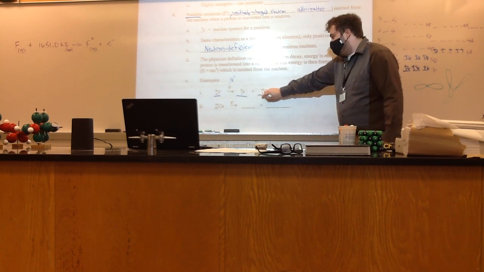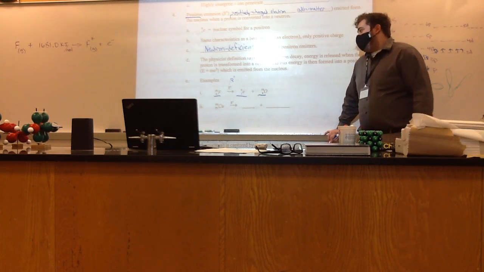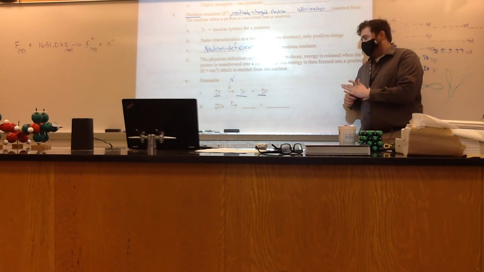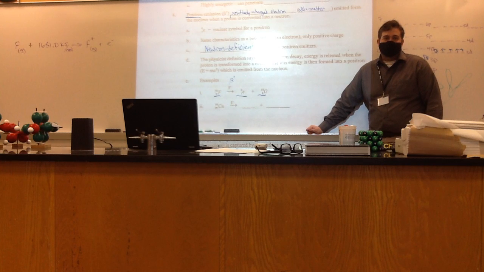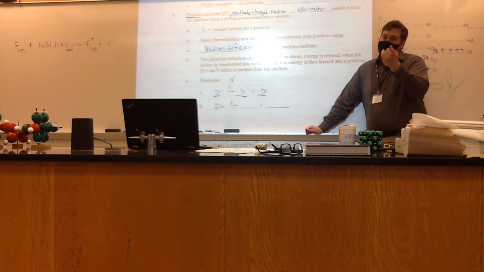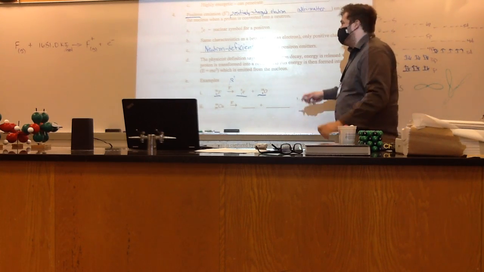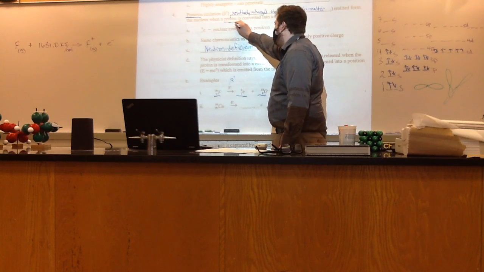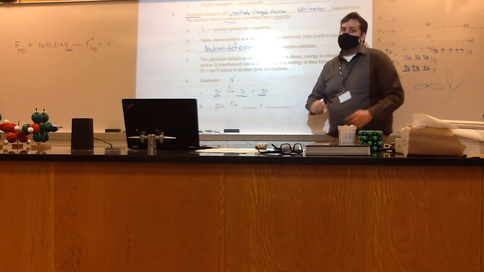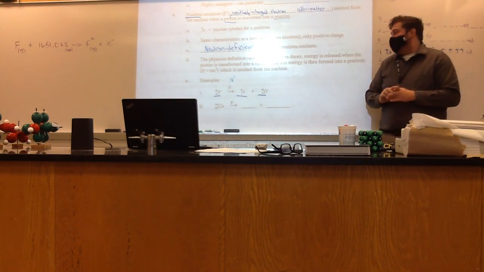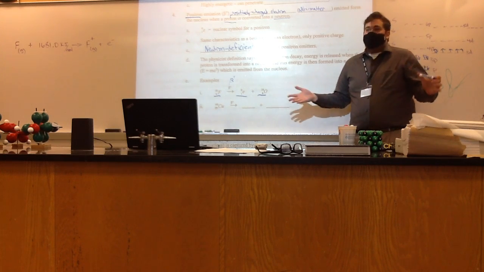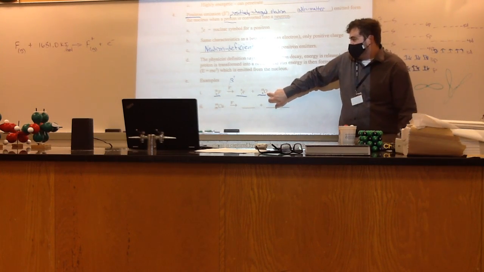And then we have this oxygen here. So why is it oxygen? What happens to this fluorine? It loses a positive charge. Remember, what's happening here is a proton is converting into a neutron and this positron. So we lose one proton, which means we lose one number here.